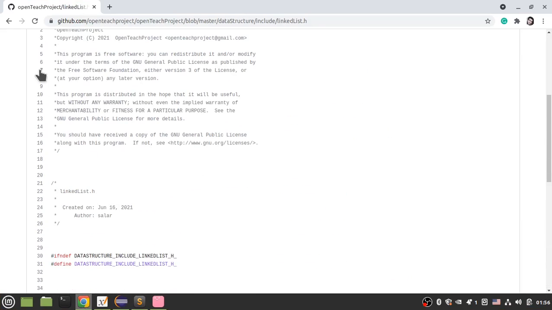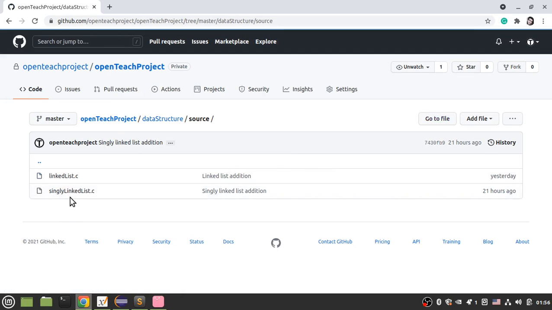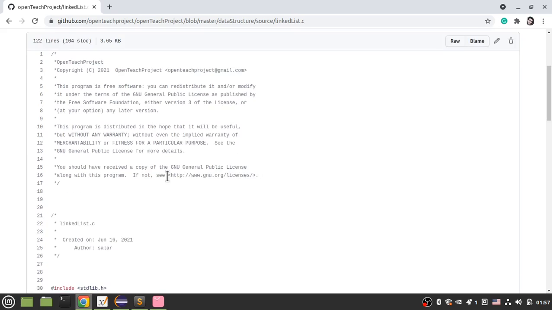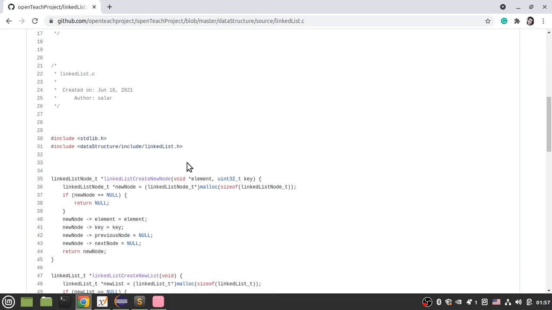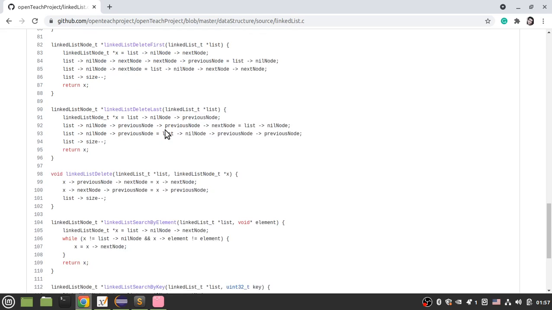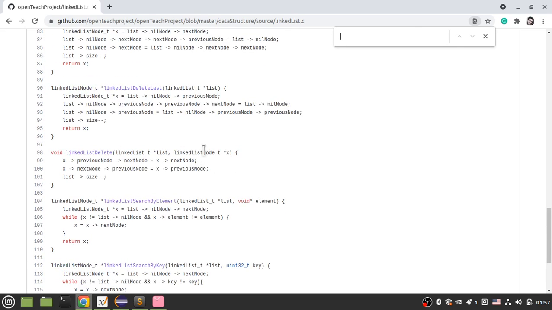If you are curious about the implementation of this linked list, you can go to the source file, linked list.c, and study it. It is a simple implementation. You can easily study that by yourself, and you can increase the options of this library by yourself.